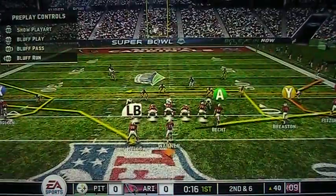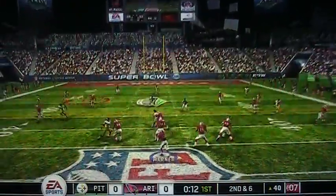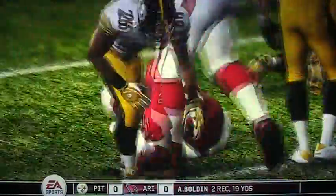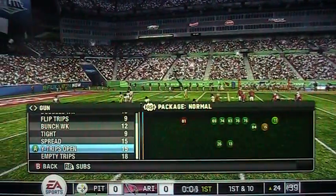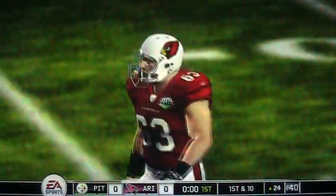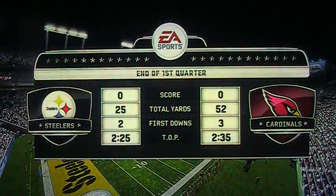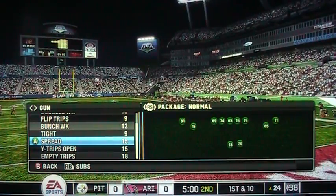One of the things in this year's Madden is they're going to have mix-and-match uniforms, like they did in the college game, which is going to be pretty cool. So now you can put a uniform combination together for your favorite team that they normally probably wouldn't wear. It's actually giving Madden gamers something they've been wanting for a really long time, so you can't go wrong with that.